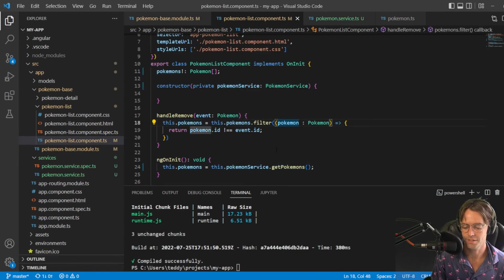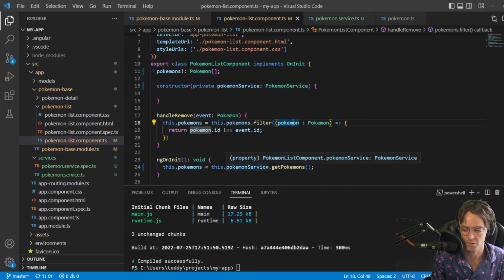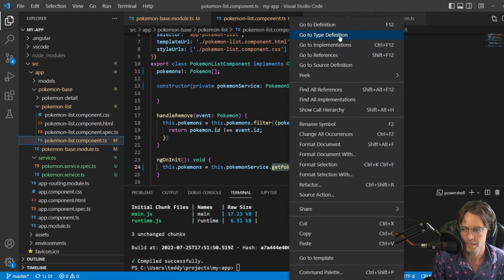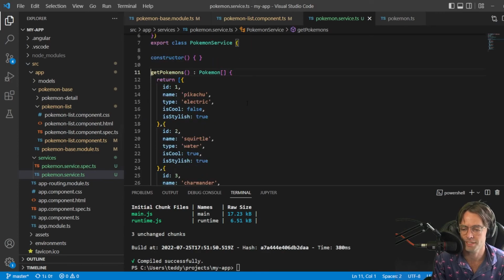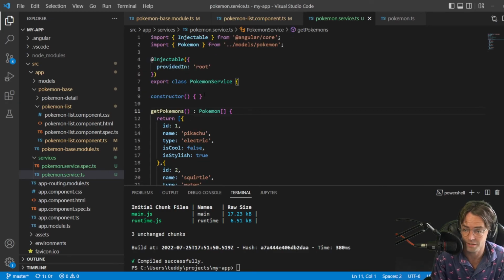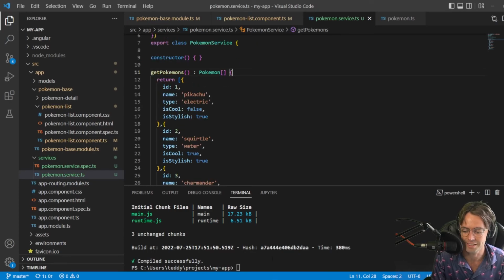Another thing, this is very real world too. Let's just say you have a huge codebase and no idea what this code does. How do you figure out what this particular piece of code does? You just go into here, and you either go to implementations or you go to definitions. I'm going to go to implementations because it's an actual implementation. Sometimes it's definitions, just click in between them. And then I can actually see within my Pokemon service class that I indeed have this getPokemons.